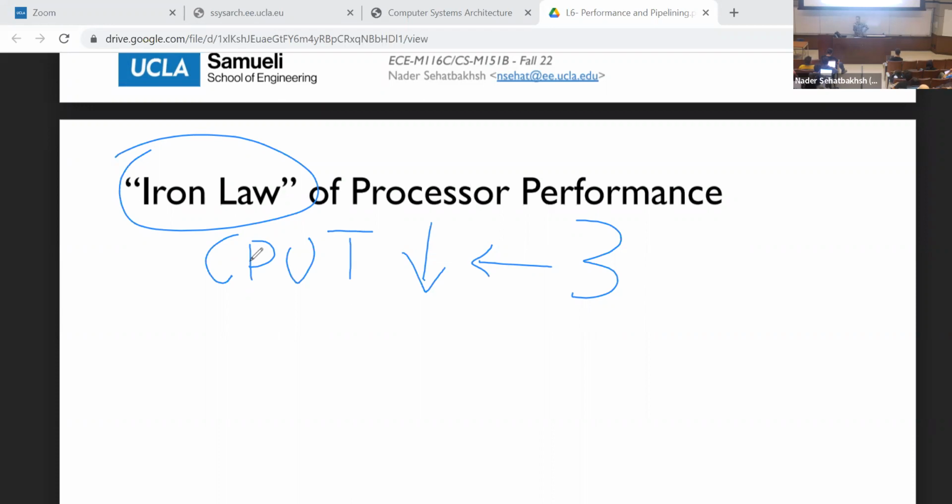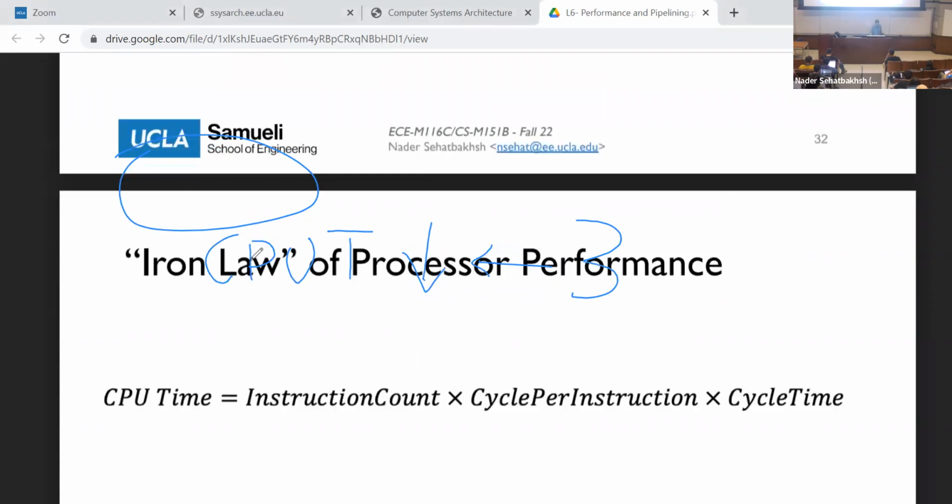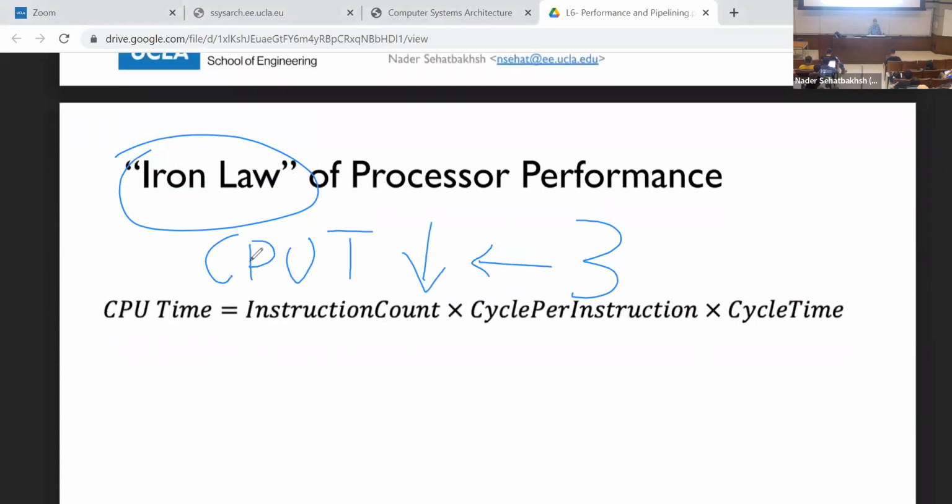For example, what should we do with the clock cycle or clock time? Should we increase the clock time to improve the CPU time, or should we reduce it? Yeah, we should increase our clock frequency, because the faster we can clock, the faster we can finish instructions. So of course our CPU time reduces. What about the number of instructions? If you have fewer instructions, then the time it takes to finish them, of course, would be less, right? So if you look at these things, there are actually three things that we need to consider.